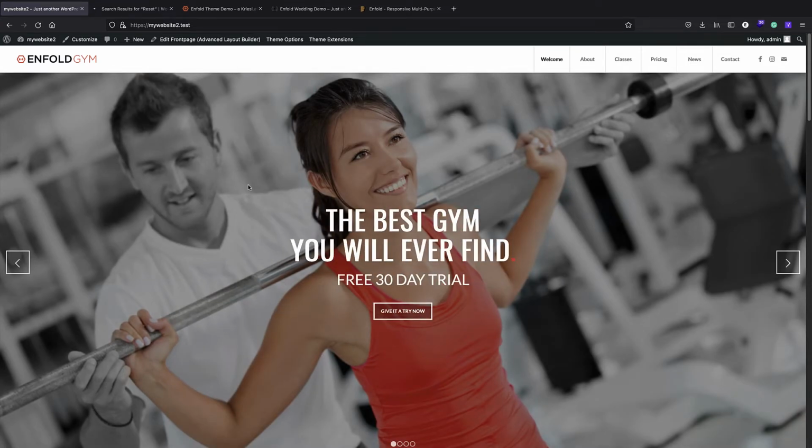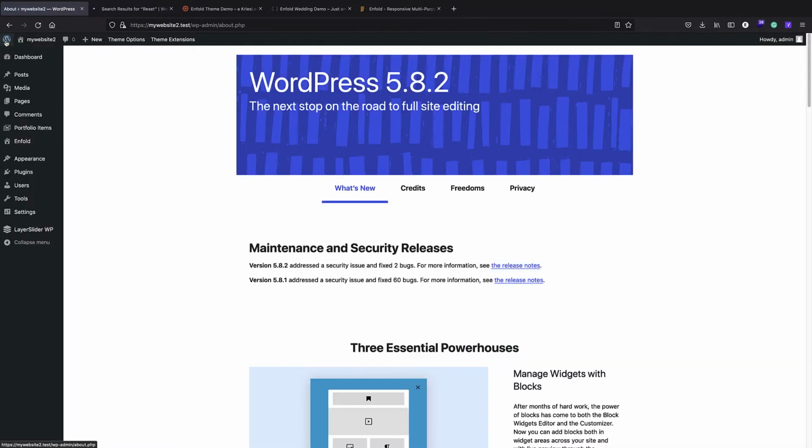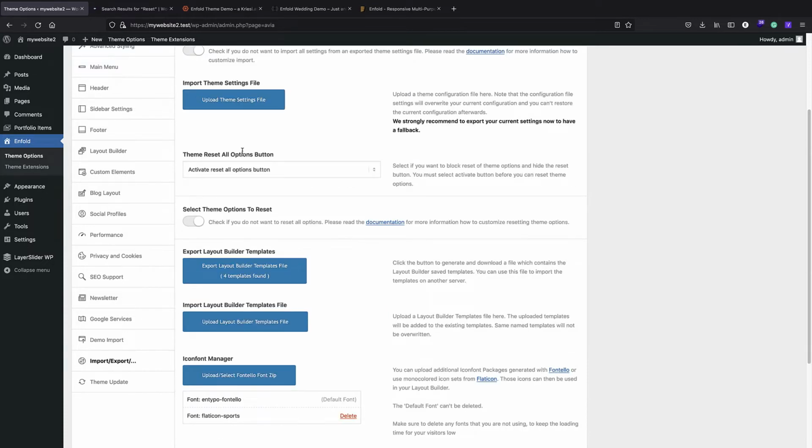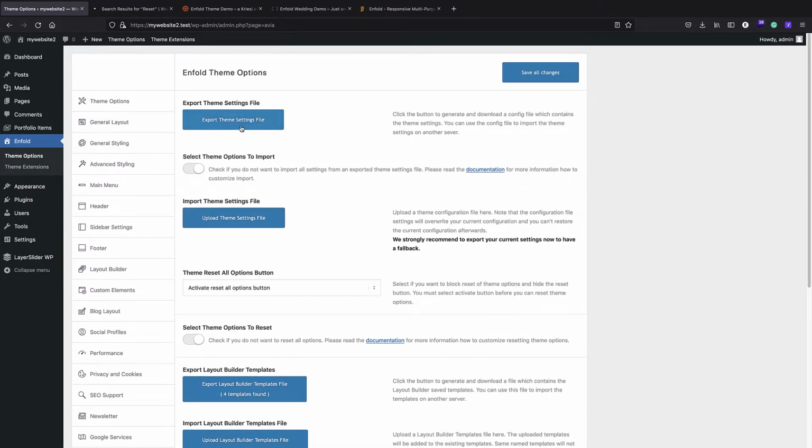The only difference is that this demo has imported its own setting, which can make our job easier, and we can also get some ideas. So this is something that you probably want to do when you are not much familiar with the Enfold, but when you get more familiar with the Enfold, then you can just start from scratch, or you can just have a base design, because Enfold allows you to export your settings. So after you just modify the defaults and find what you really like, then you can just export all of the settings. So we have this export functionality and also import functionality, and then you can just start from there rather than importing a pre-made demo.